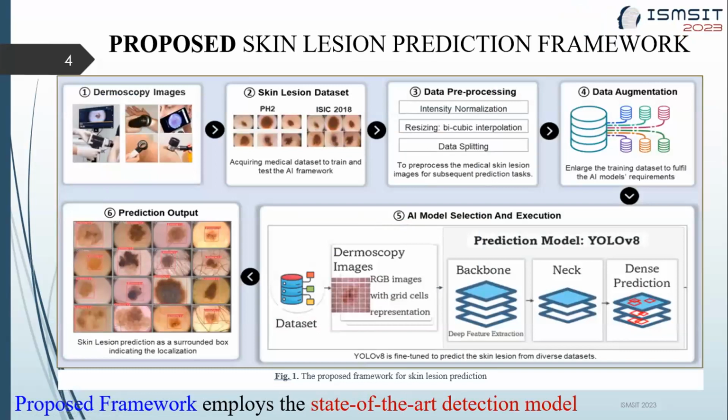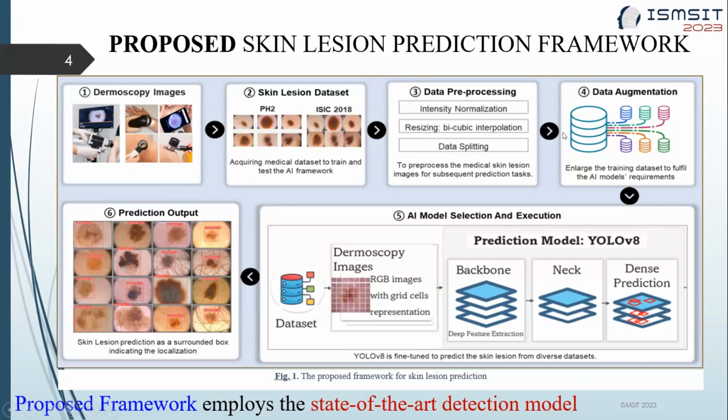In our study, we proposed an end-to-end skin lesion prediction framework that includes data collection to train and evaluate the proposed framework. Two benchmark medical dermoscopic datasets were collected and used: PH2 and ISIC 2018. Pre-processing is conducted to improve prediction performance.